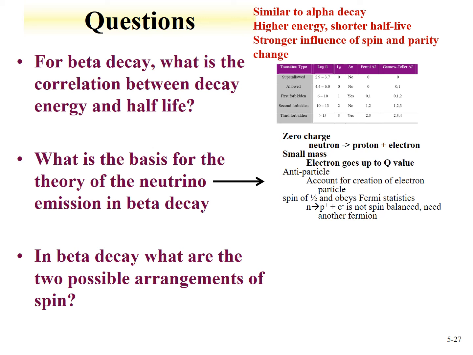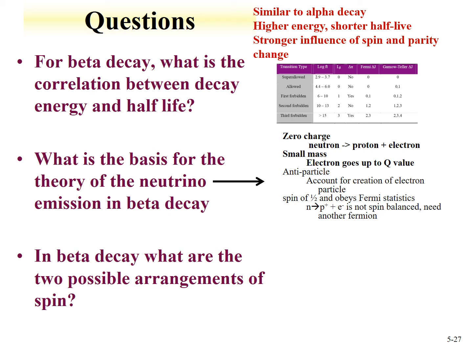We see that the electron energy in beta decay goes all the way up to the Q value, so since there are 2 particles that are emitted, one of the particles can have all the energy. If there's another particle that comes out of this continuum, for instance the electron and the antineutrino, the energy would need to account for the mass of the antineutrino, and since the electron can go all the way up to the Q value, you could say, well, the neutrino should have no mass to account for the fact that the electron can consume all the energy even though another particle is being produced.